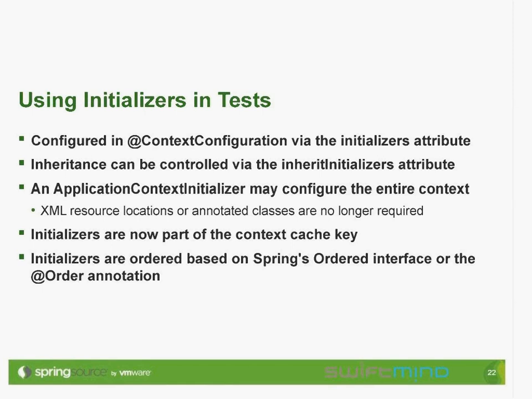In terms of the order of execution, you get the same behavior here that you would in production. So if you are using application context initializers in a web application and deploying them, they will be invoked in the same order in your integration test, specifically following Spring's Ordered interface. So if you implement the Ordered interface, or if you annotate your initializers with @Order, these will be taken into consideration.